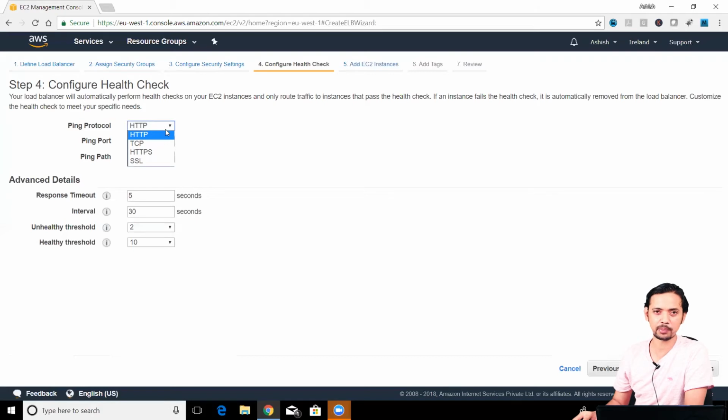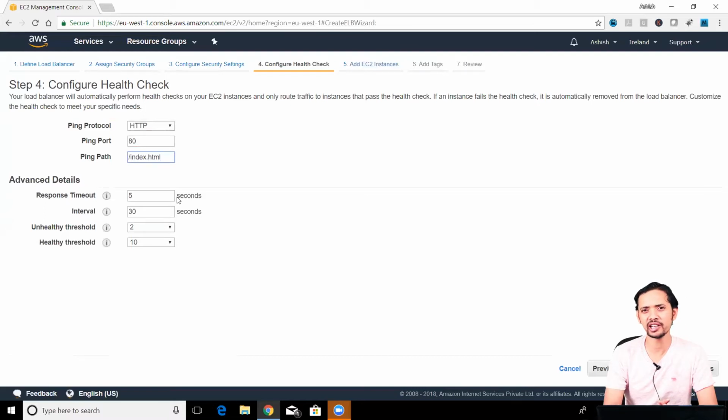We are taking the example of an HTTP-based mechanism, and here what it does is it pings a particular page, making an HTTP request. If the HTTP requests are responded to properly by the instances, then it assumes that those instances are healthy. If the HTTP requests are not responded to by your EC2 instances, then it will assume that the instances are unhealthy. So to show in this case that your instance is healthy, you need to host a simple index.html page and you have to keep it responsive.